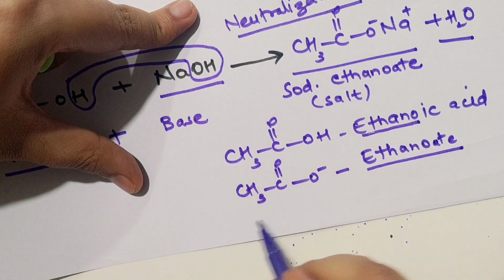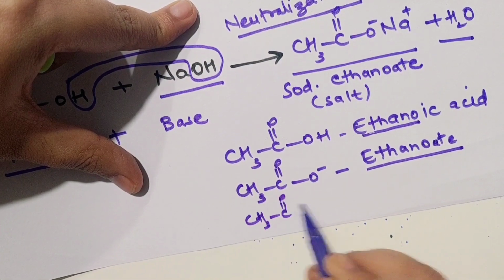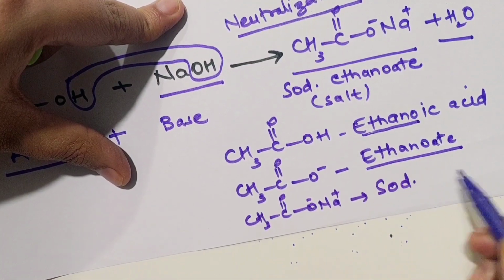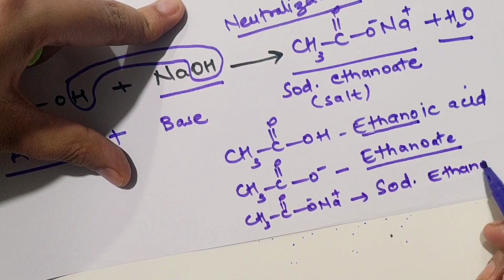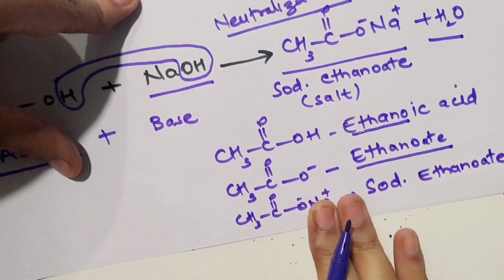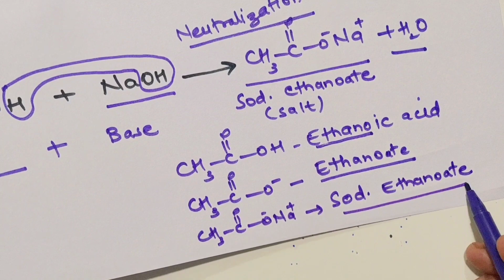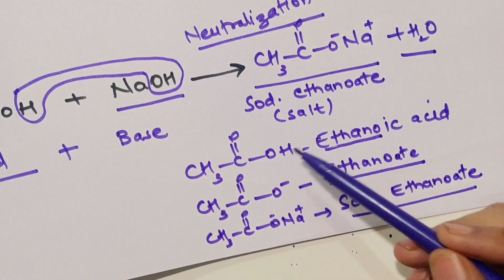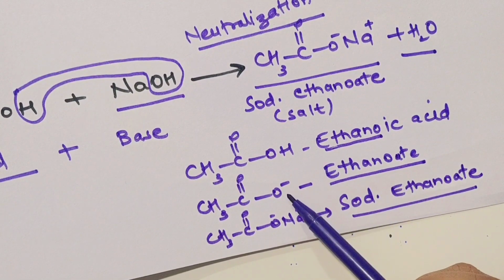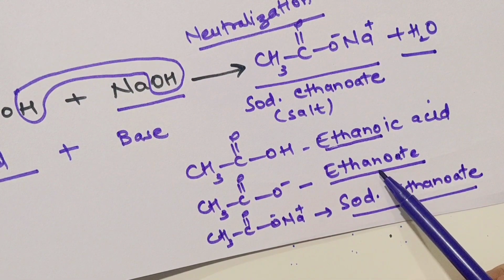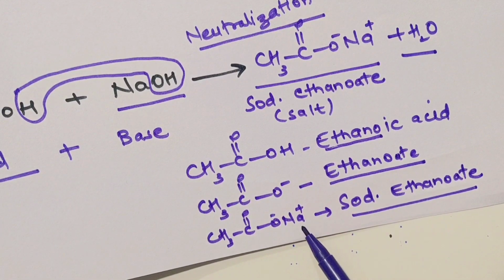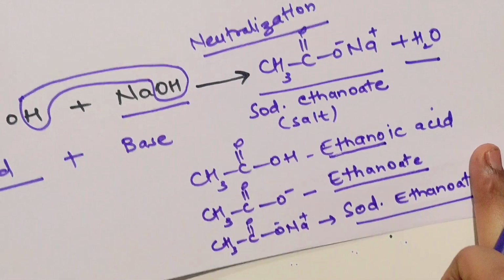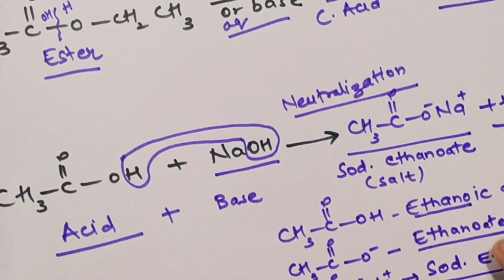Now if you put sodium next to it, it becomes sodium ethanoate. Okay. This is also called as sodium acetate. Acetic acid being its common name. So if this is acetic acid, the anion of acetic acid would be acetate ion. When you put a sodium next to it, that would become sodium acetate. Okay, I hope this naming helps.